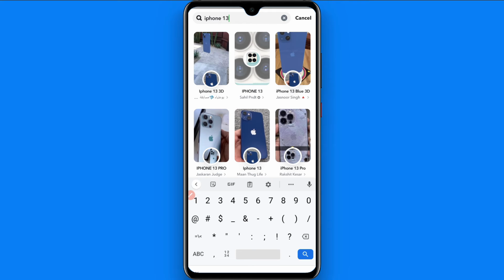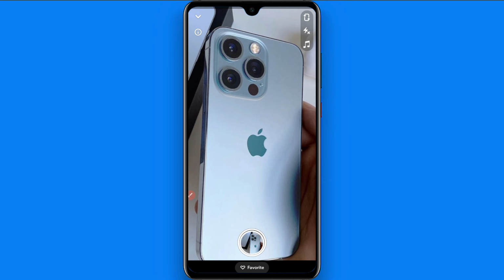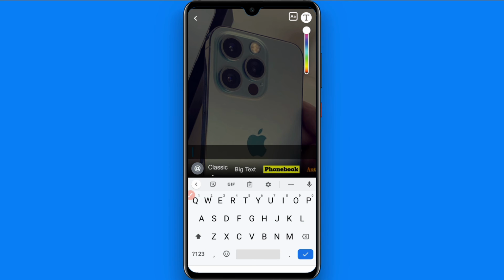Here you will see different iPhones appear, so you can use the 3D iPhone 13 by placing it on your table or anywhere, or you can simply use this iPhone 13 Pro. By tapping on the iPhone 13 you will grab this and now you can simply click a picture from here and you will see the picture is here. Now you can apply an effect and from the right top click on the text and write a text.